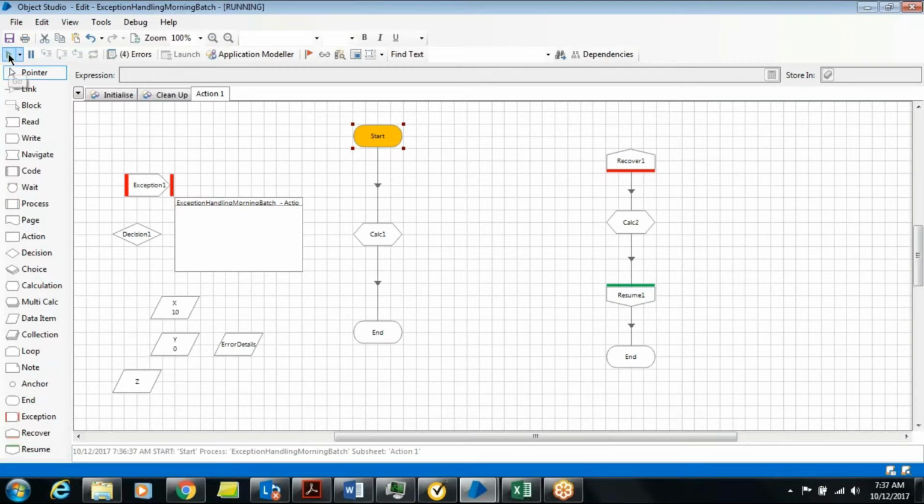So let me run it quickly. So error comes, we handle the error, resume nullifies the error, and our process completed. Okay. So we can do this also. After resume, we can do this also. If the y value has been changed, then we want to divide. Okay. I'll run it again. Okay, y value changes. Now it provides the value.